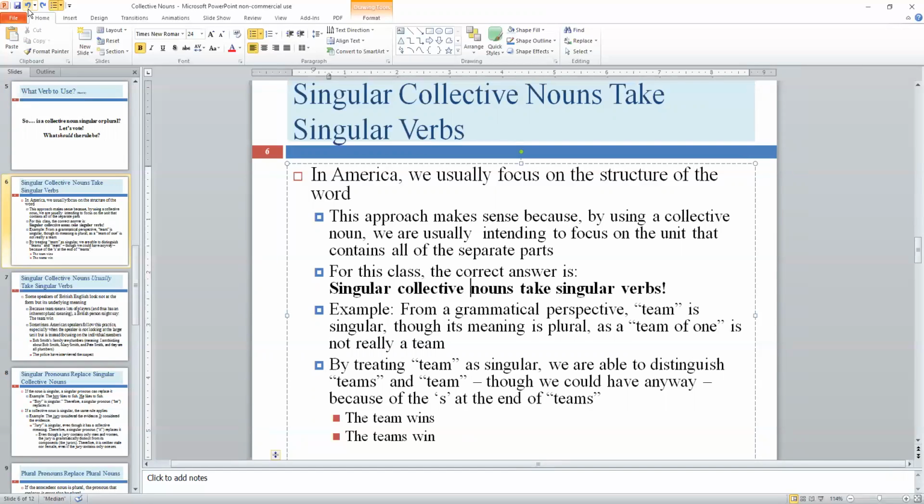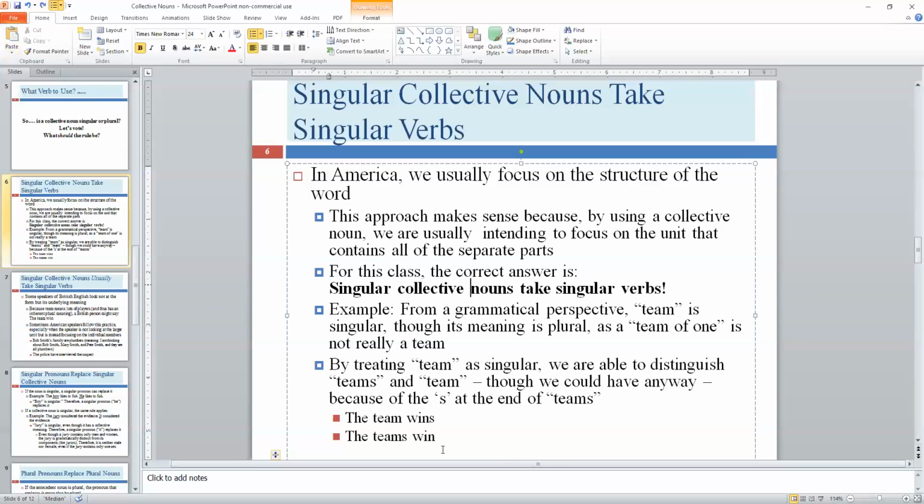If you don't follow this rule, it's going to sound weird to the ears of your listeners or your readers, and that's going to take them out of the moment, so they're not fully experiencing whatever you're trying to communicate. And it may make you sound overly informal or not very careful about your writing. And so either one of those things is a negative. So you do want to make sure when you're writing in American English to an American English audience, if you have a singular noun, whether it be collective or not, that you use that singular verb. Okay.